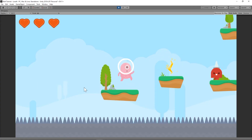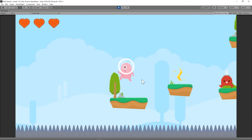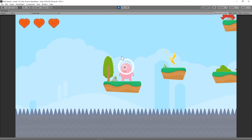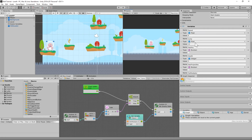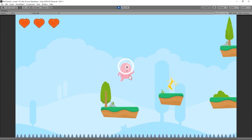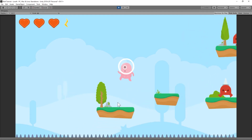When we test this out, you should notice that your jump just kind of feels a little bit more stiff. It's not jumping as high as it used to, but you are getting that fall effect to where you're going down faster than when you're going up. And so in order to change this, just go and play with the variable a little bit. I like putting my jump at 16. Now the player should be jumping about the same height that it was jumping before, but this time we're getting that downward force on our character.